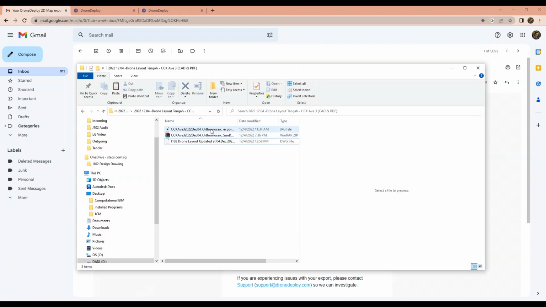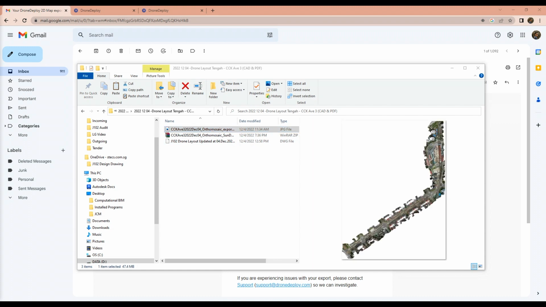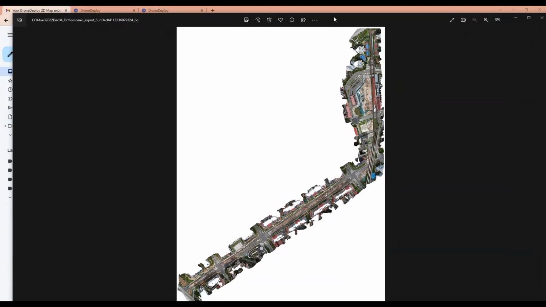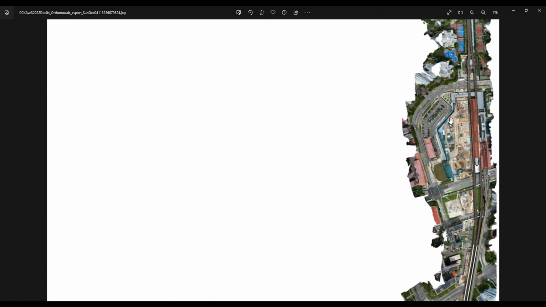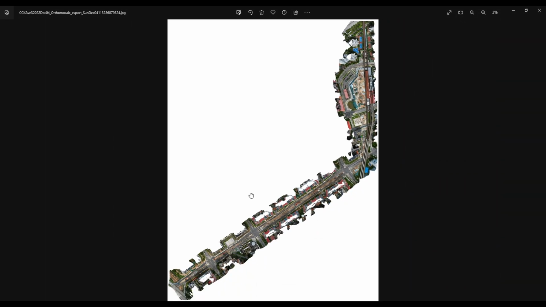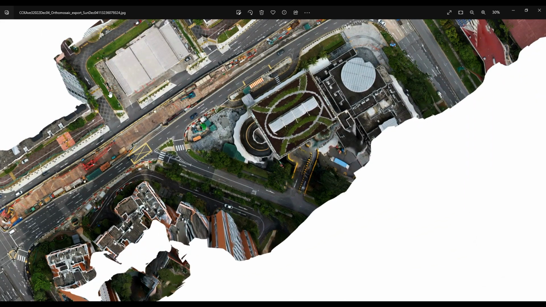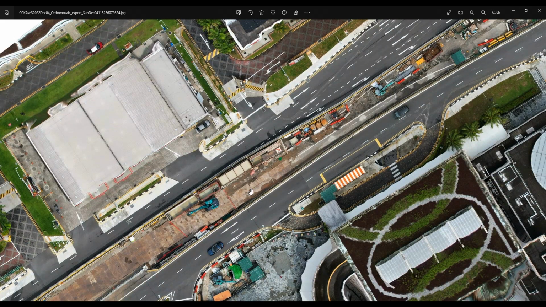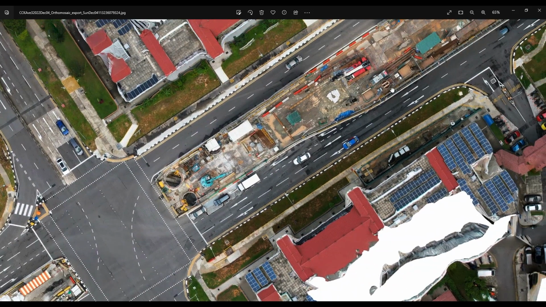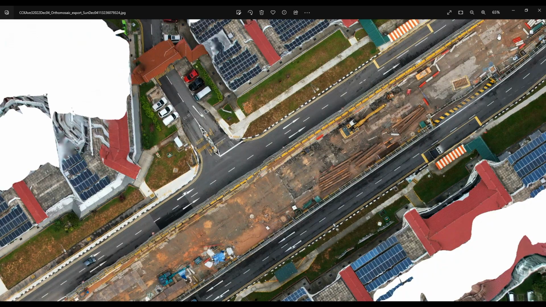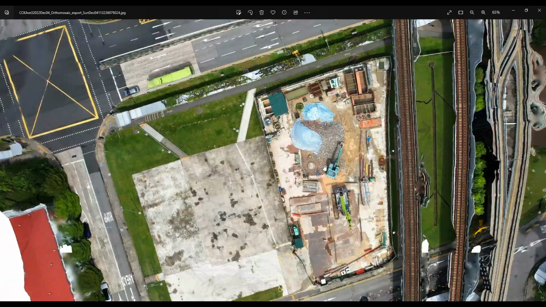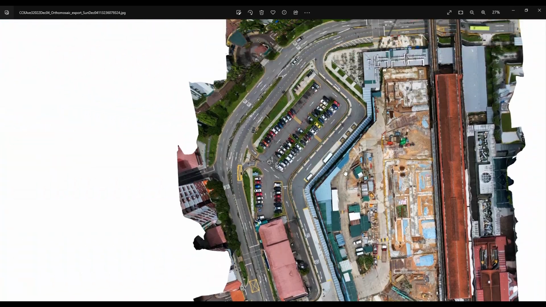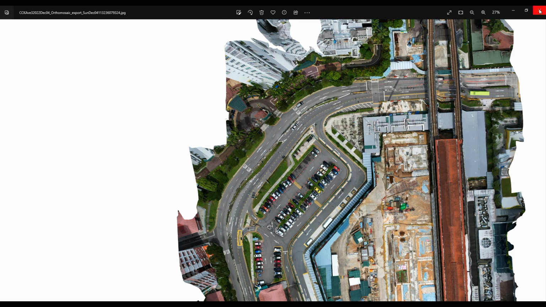We will now check the orthomosaic format of the photo. This is what it looks like, guys, when exported to the final product. We use this to superimpose on our 2D CAD drawings, the site utilizations of the whole project. This one is one stretch only, the 2 kilometers. As you can see, guys, it's very crisp and clear. Beside the roads are the distorted buildings. You just have to take more photos where the buildings are in the center of your focus to avoid the distortion.